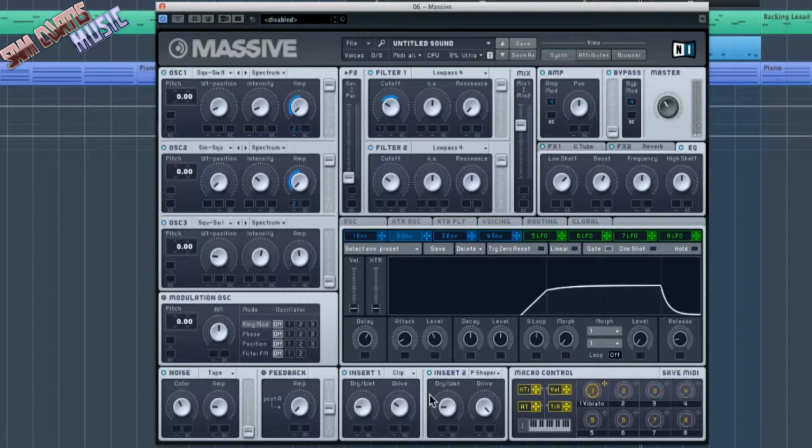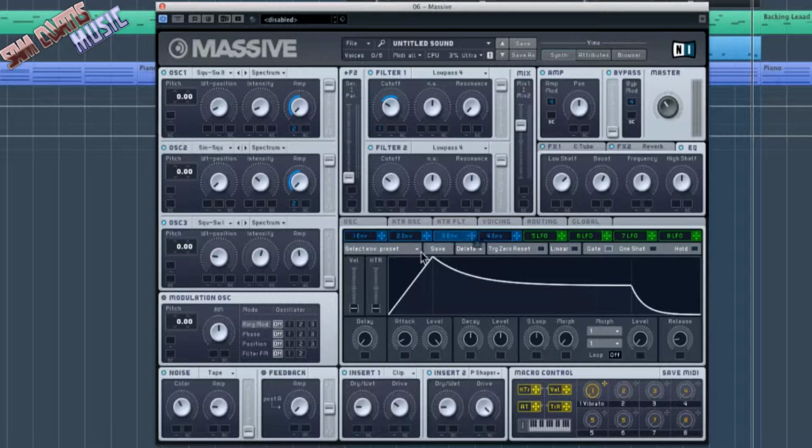Bring the level down. Bring the attack up a little bit. Bring the decay and the level all the way up. Now what you want to do is get that so that it'll line up a little bit more. So just make sure it flows, and have a bit of a release as well. See, so now it's coming in after the oscillator 3.